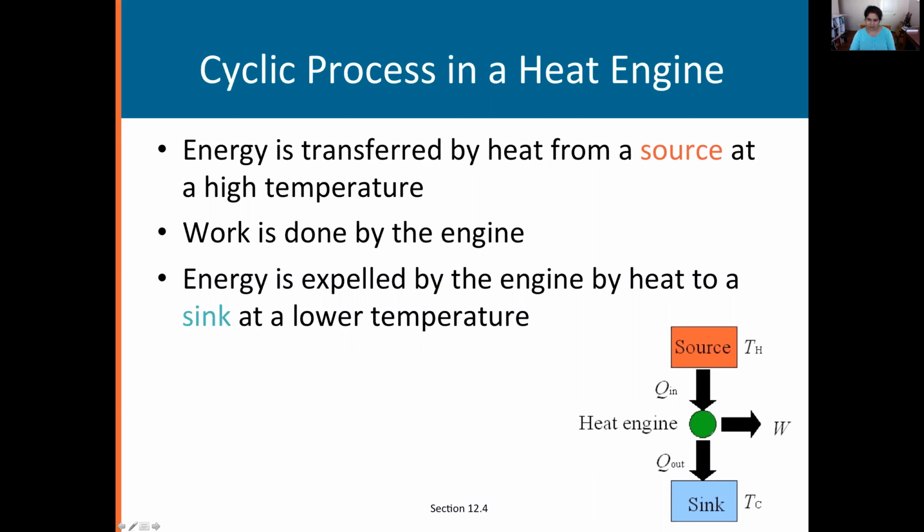So let's say here is my heat engine, this green thing, and it's going in a cyclical fashion, round and round. It's taking in some heat from a source. So Q in, here's a reservoir of heat. It can continually provide heat. Here's a sink. That means if this throws out heat, this can keep absorbing it. And the engine will do some work. So energy is transferred by heat from a source at a high temperature. This is the energy transferred in. Work is done by the engine, so that's energy going out. And energy is expelled by the engine to a sink at a lower temperature. So there are two things out, there's one thing in.